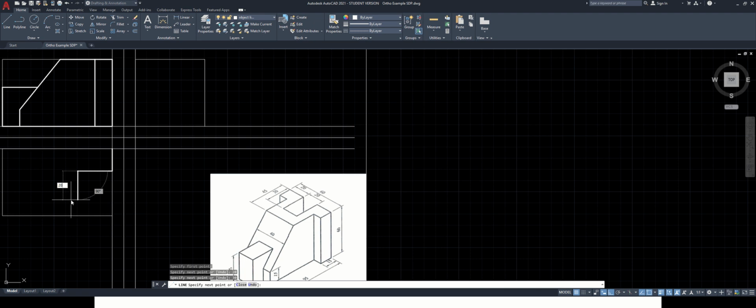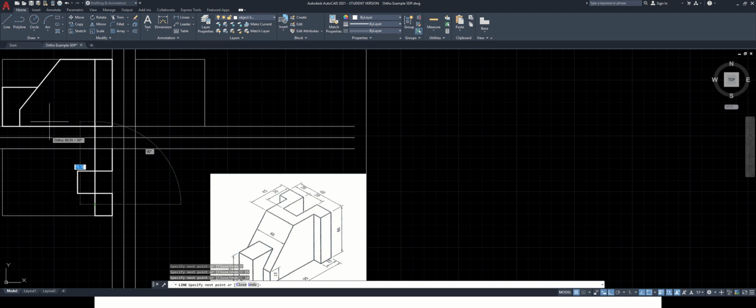Again there is distance of 20, 30 over here. Then this is given to be 15, right? So 15, enter. What is going to be this width? Now you can see this thickness is given to be 40. Total width is 60. So 60 minus 40 we have 20, and that 20 will get divided into 2 halves. So it has to be how much? 10. So type 10, enter.